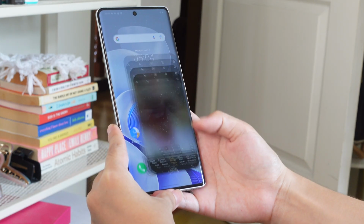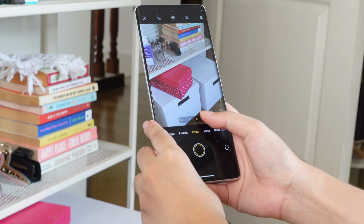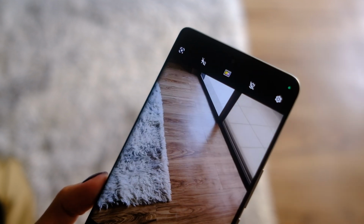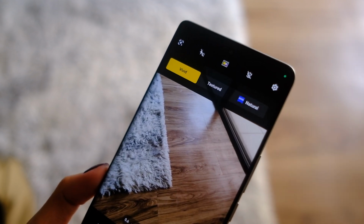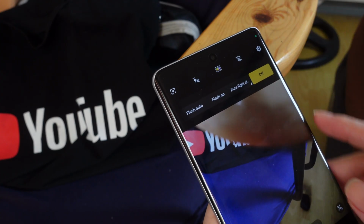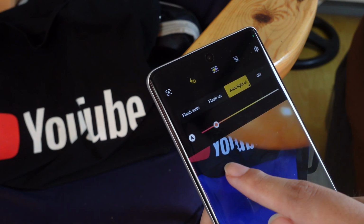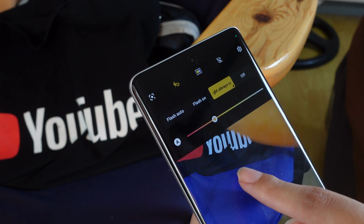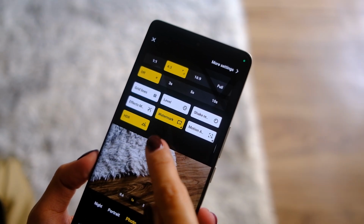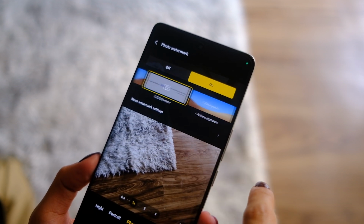Let's do a quick camera tour. So on photos, you can do wide 1x, 2x, 4x, and you can zoom up until 50x. And over here, you have different shoot styles. You can do vivid textured or Zeiss natural. Remember, these are Zeiss cameras on this phone. You also get flash options and of course, Aura lighting. And if you're familiar with the Vivo V series Aura lighting, you know that you can adjust the color temperature for this fill light. Now under settings, you also get watermarks, so you get a dedicated Zeiss watermark for the photos you take on this phone.